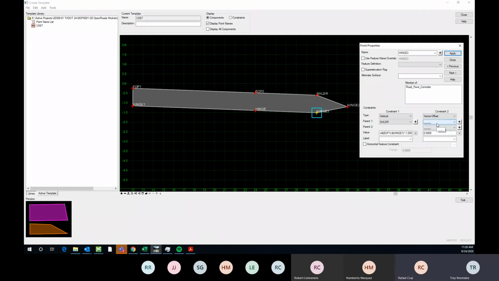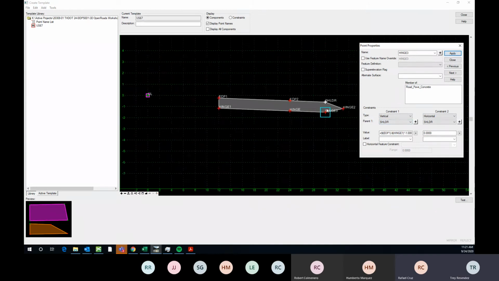Hey Trey, Rafael, you can have these broken down by each layer of materials that we're using on the project, correct? Yes. So you can have, say, HMAC, then flex base, then cement treated, whatever it is, and that can actually help you get your quantities straight. Okay. Yeah, I just wanted to indicate that just in case. Yeah, that's exactly right.